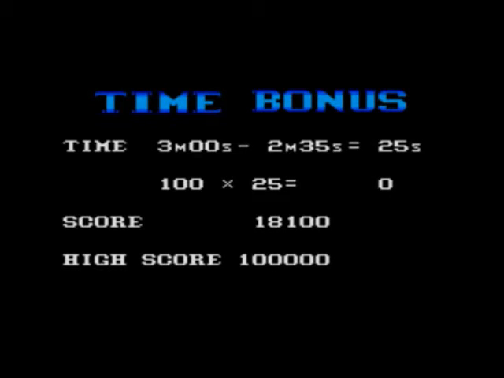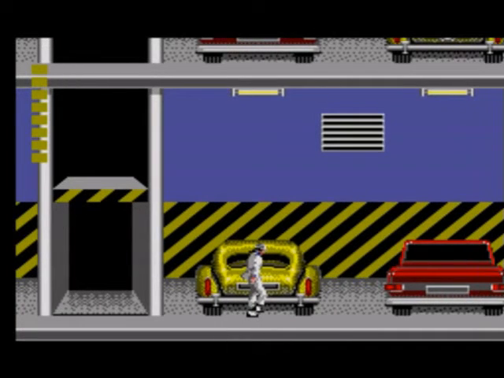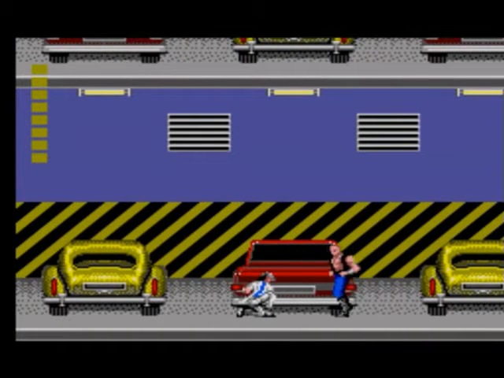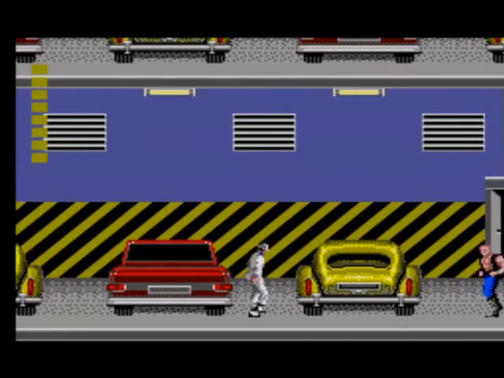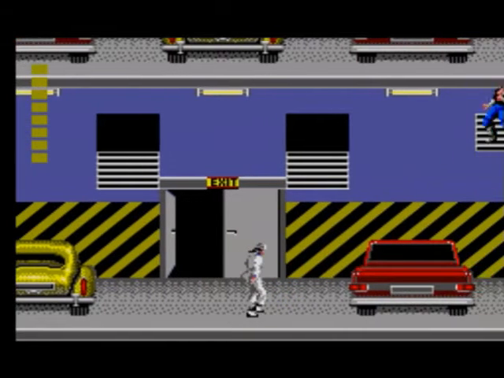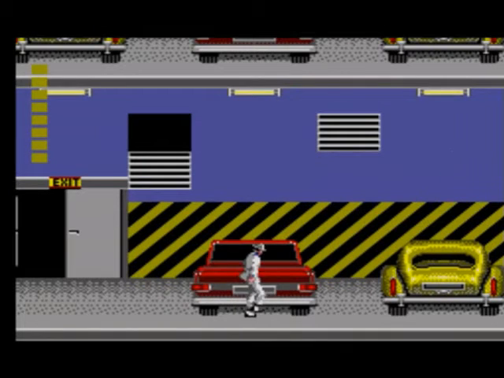Okay, here's round 2, Act 1. This music is based on Beat It, and we have to open the car boots. Sometimes there's a bomb inside, but they're pretty easy to avoid. Yeah, I even walked through that one and didn't get hurt. The bomb doesn't hurt, only the explosion.